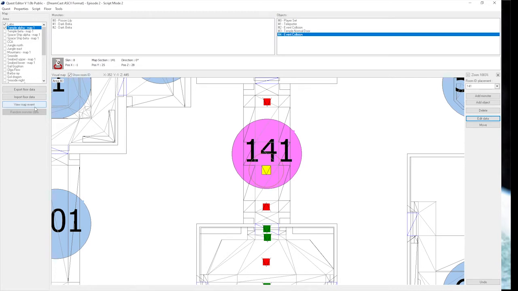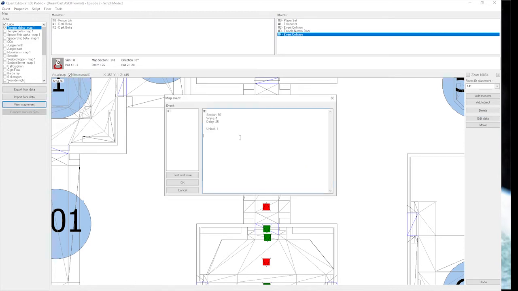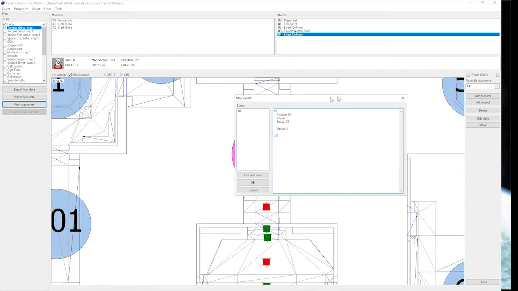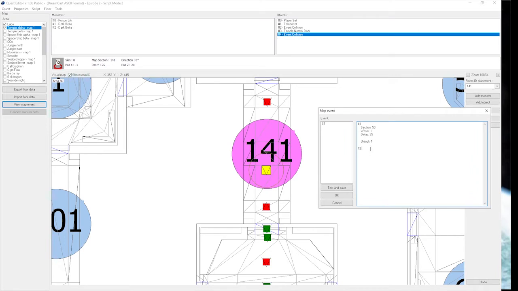Now to actually spawn these guys, we made this event number 2, so we type in number 2, then we type section. It automatically completes it for you when you type S. So section 141, wave 1, delay 30. 30 frames is 1 second.